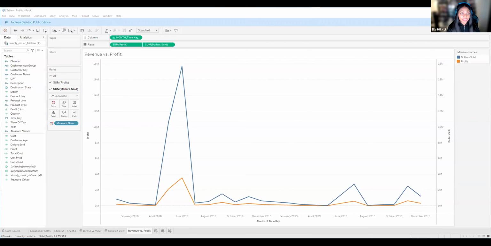Yes, the synchronized axis is still giving the answer. So you're still having the same scale. You're still having the same data, except now it's on the same scale. So it's not like it's changing the numbers at all. It's just showing you them on the same y-axis, so you can better compare revenue and profit. That's a great question.